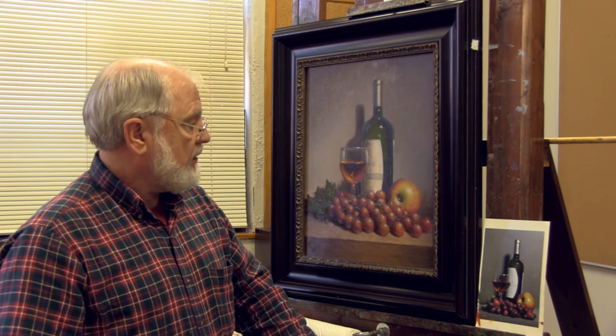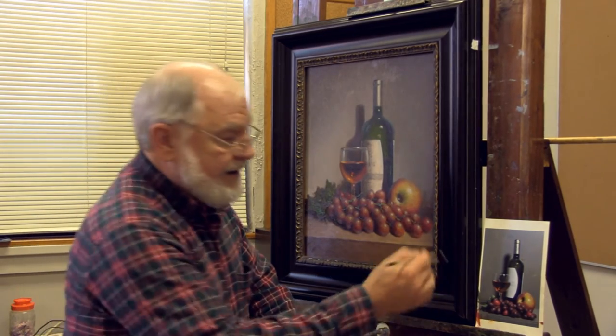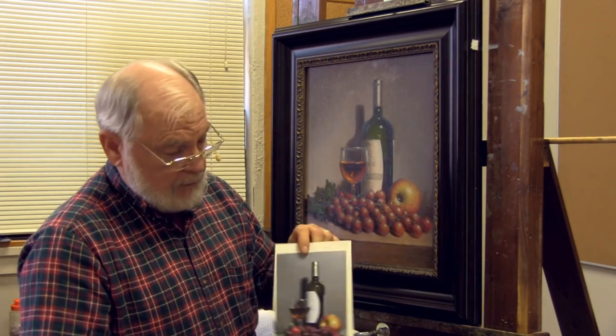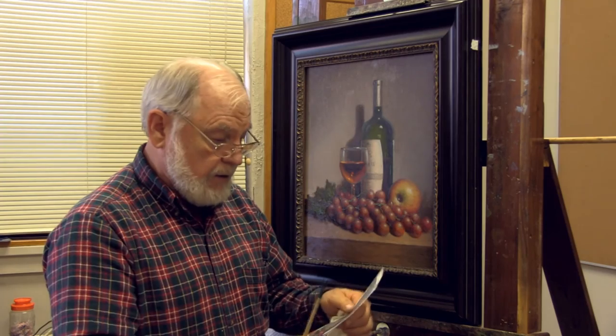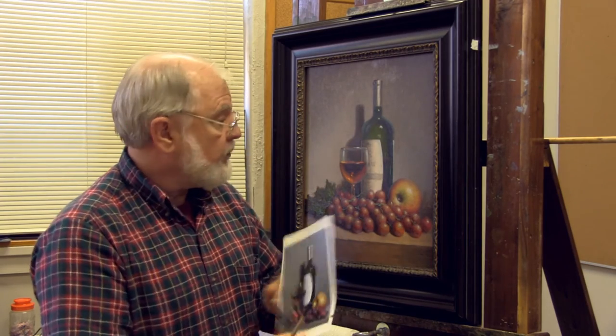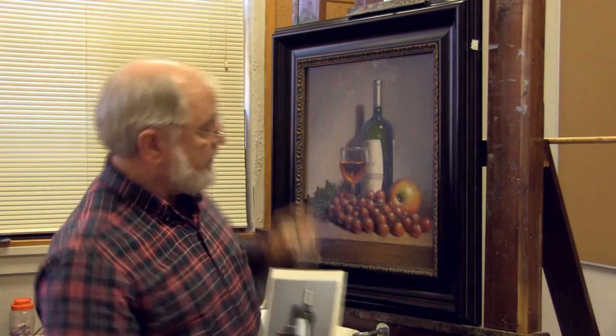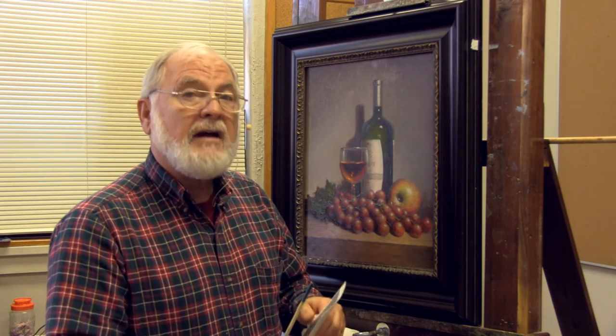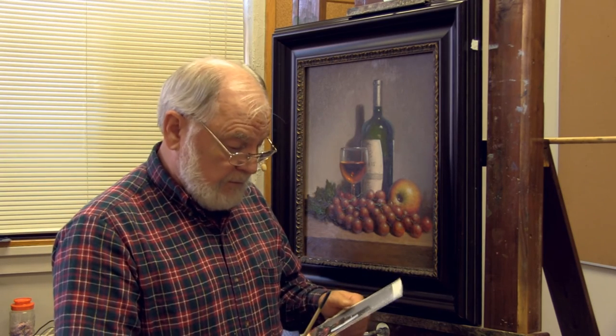I hope that there's been something educational that's been of great benefit to you in the process, step by step, doing this. So if you do a painting like this, we'll send the photo. If you order the video, we'll send a photo of this with the video so that you'll have this in your possession and the step by step in producing this still life as an educational experience. It should have far reaching benefits for you and benefits for the long term of your painting.